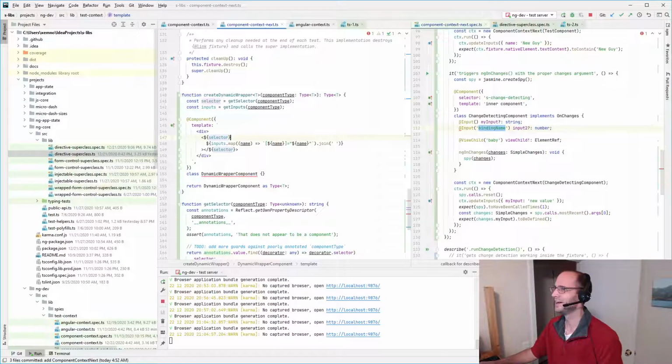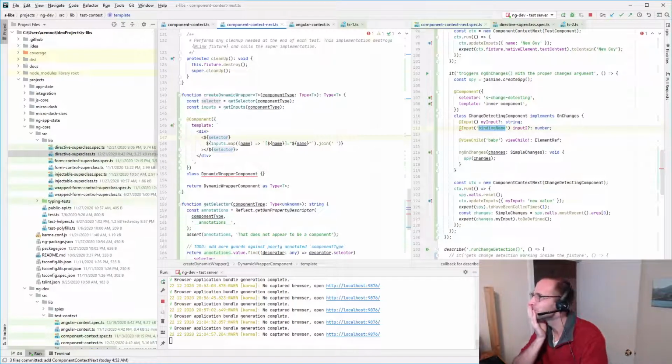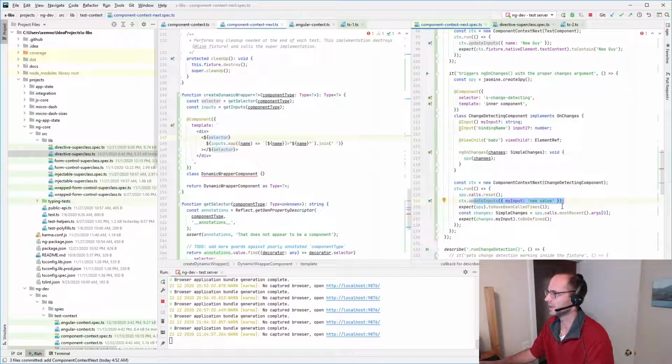All right. I'm digging that. I am digging that. So we called update inputs, and it actually called ngOnChanges.